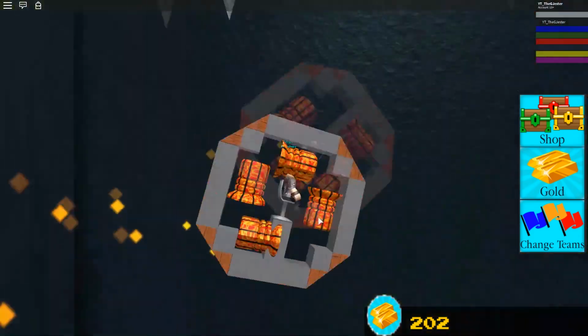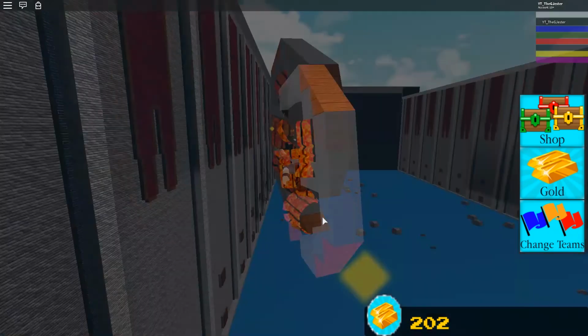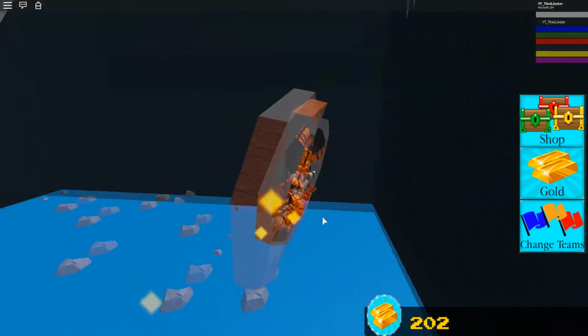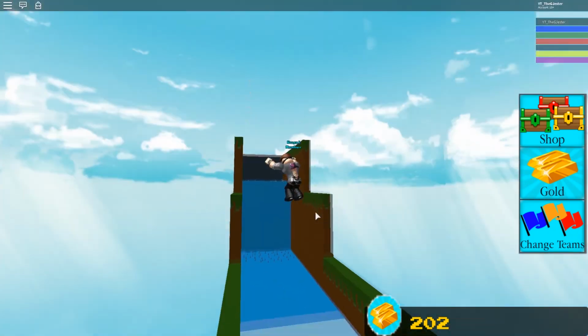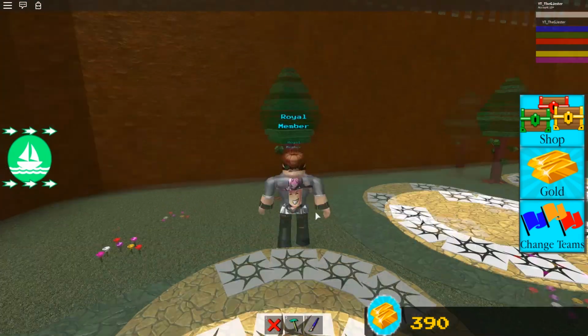It's a race. Okay. Are we going to make it? Are we actually going to make it? No way. We're going to make it. Oh, no. Oh, man. Guys, we actually made 188 gold we just got for that. Oh, my God.